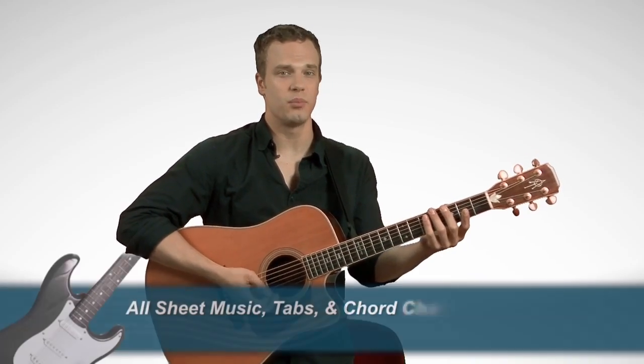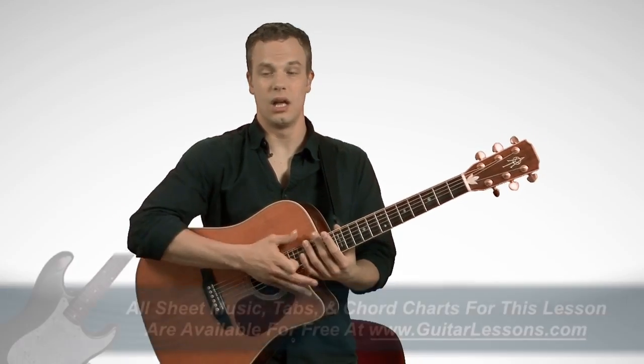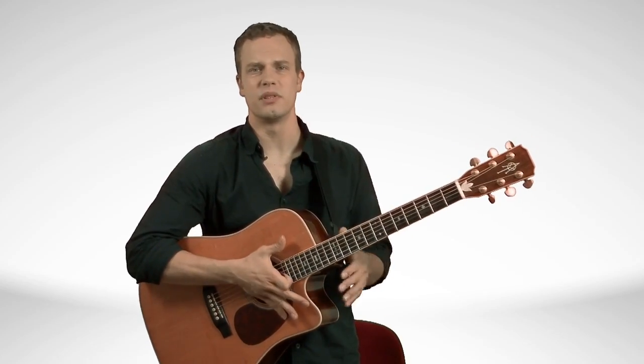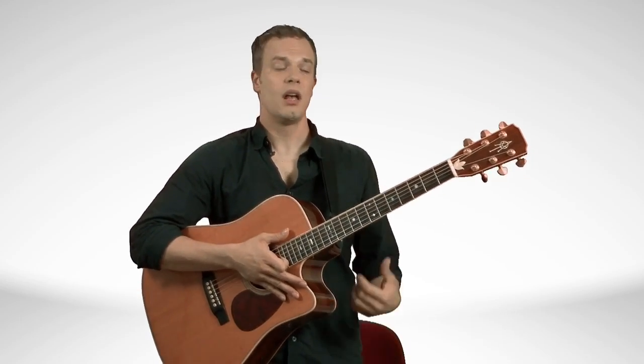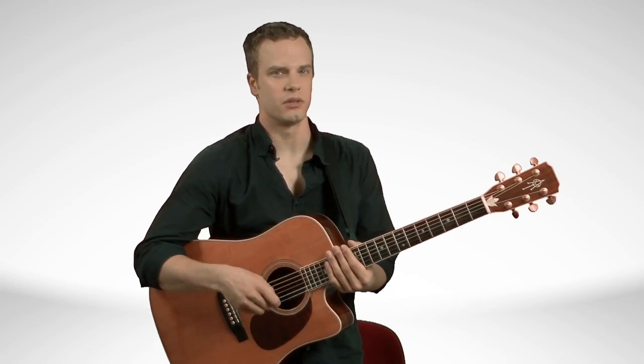You'll notice my guitar is in pretty much the same position it was when I was sitting down. This is really good because if you're sitting down practicing and you go to a standing position, your guitar is going to be in pretty much the same place. That way it doesn't affect how it feels when you play. You have the option to lower or raise the guitar higher. A lot of people keep it pretty much in the middle, but some famous players like Al Petrelli wear it as far down as they can get it. It's a little bit cooler that way but a little bit more difficult to play too.